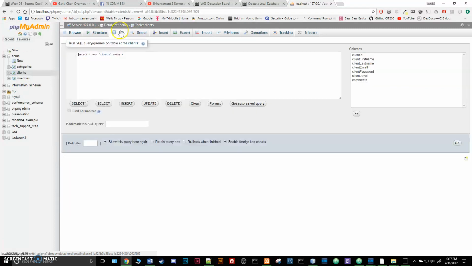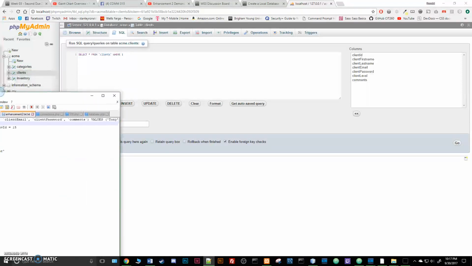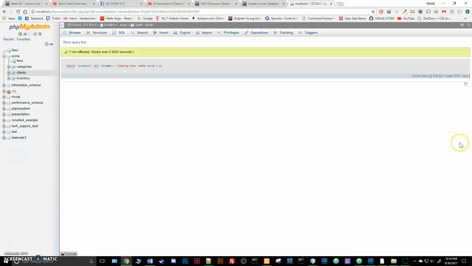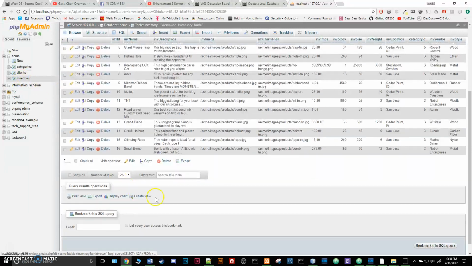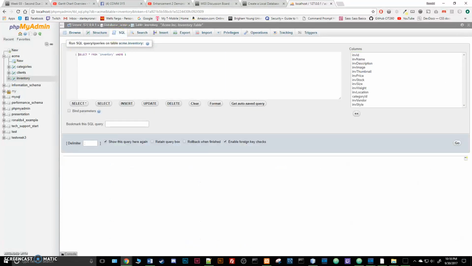All right, so the next step, we're going to modify the nylon rope record to read climbing rope using a single query. I wasn't fully able to figure out the replace stuff, but I did as much as I could, so this is what I was able to do. I was able to go ahead and do update inventory, set inventory name to climbing rope where inventory ID is 15. Okay, so now we look at the inventory and we now have climbing rope here instead of nylon rope.